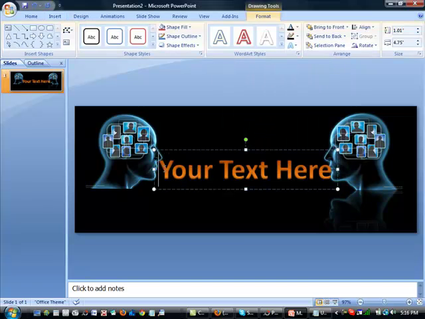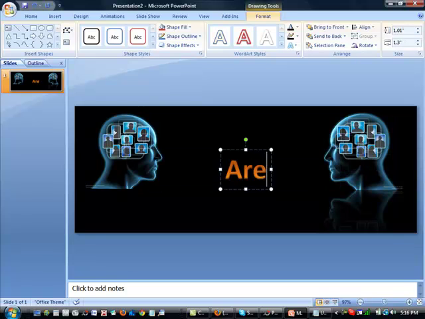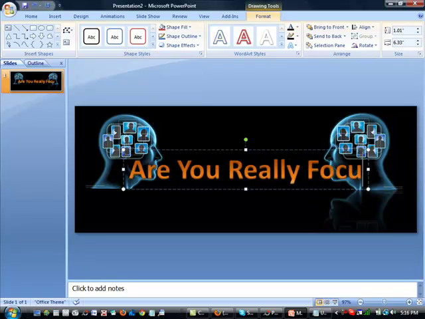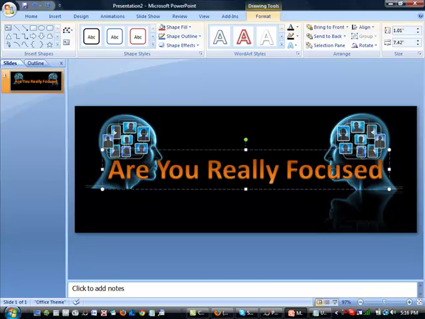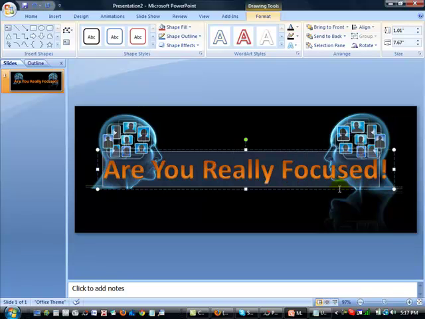You can type whatever you want in here. For instance, I'm going to put, are you really focused? Well, I have to spell it right first. Okay. Now what I'm going to do is copy all this, and I want to make the font smaller.